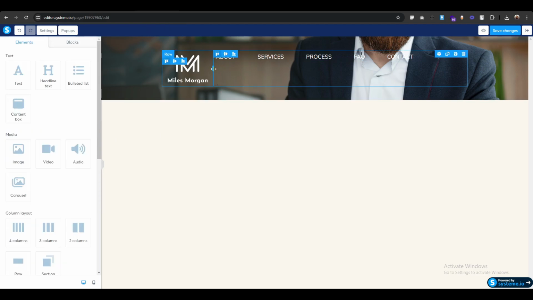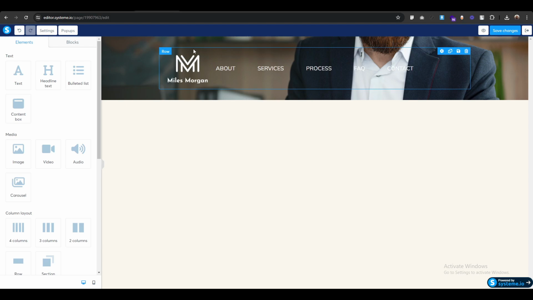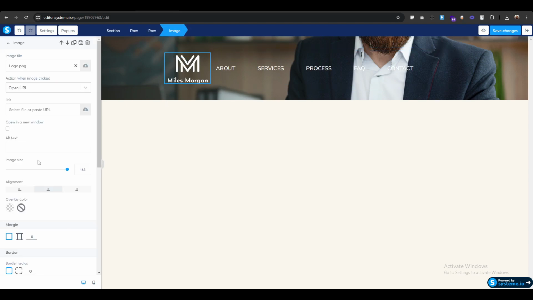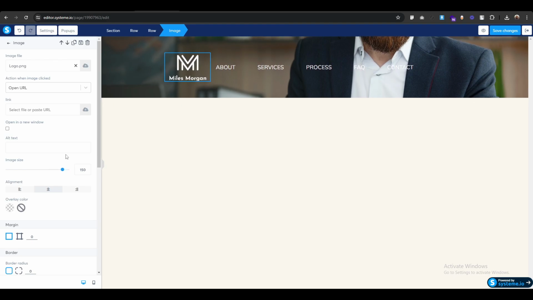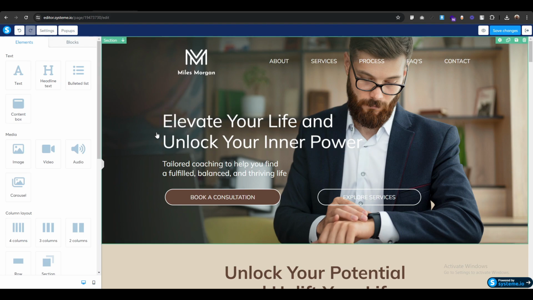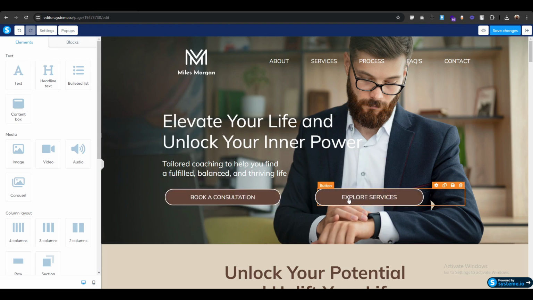Now align it horizontally center, and maybe we need to decrease the logo size a little bit to 150. Now it looks okay. Now we have to add this banner heading, some text, and two buttons.